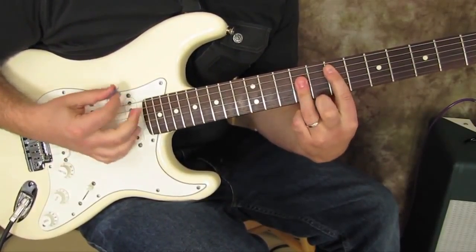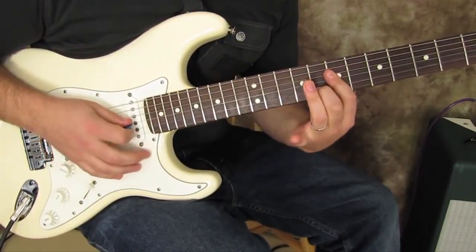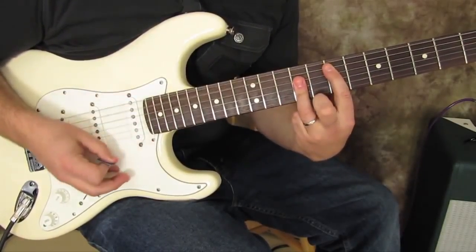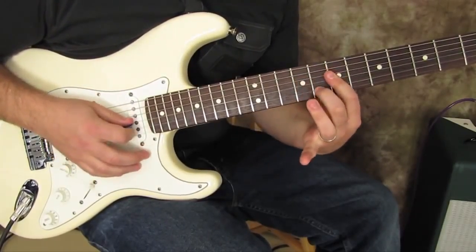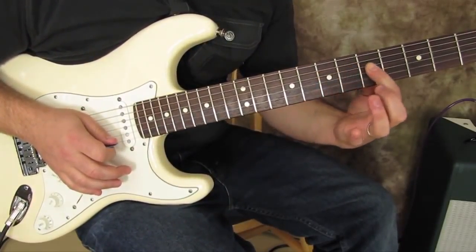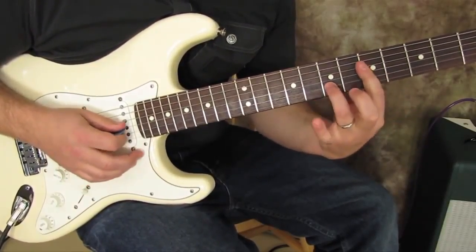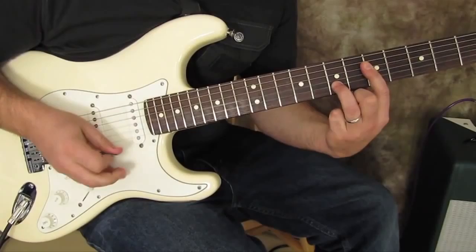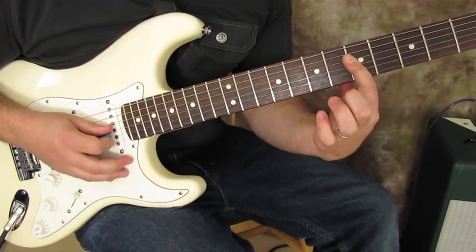So check it out, here's everything so far. One more time. Now we scoot this down a whole step and we put our ring finger on the 7th fret of the B string. And we're going to hit this once. Same two strings, B and G string. Just one time with the ring on, then one time with the ring off.